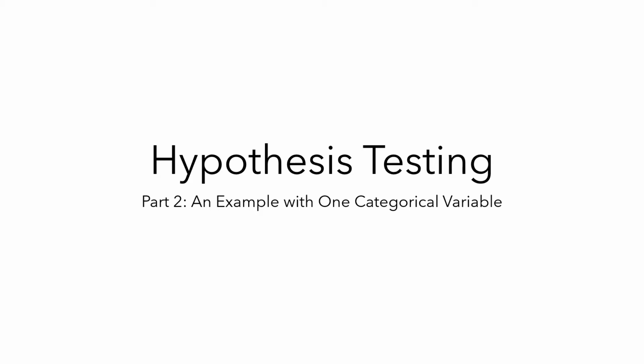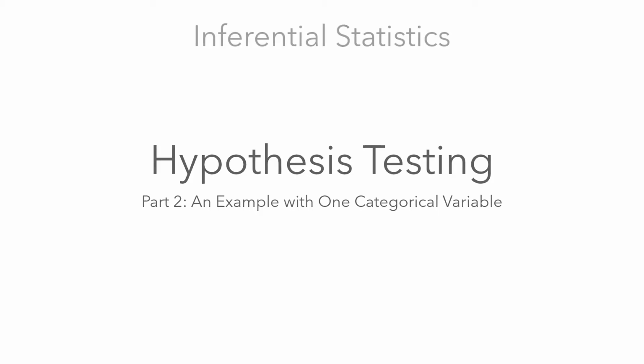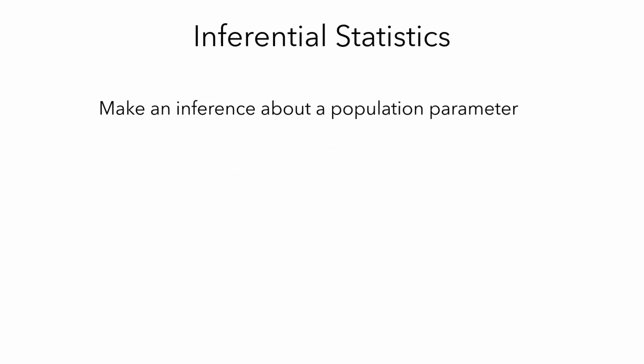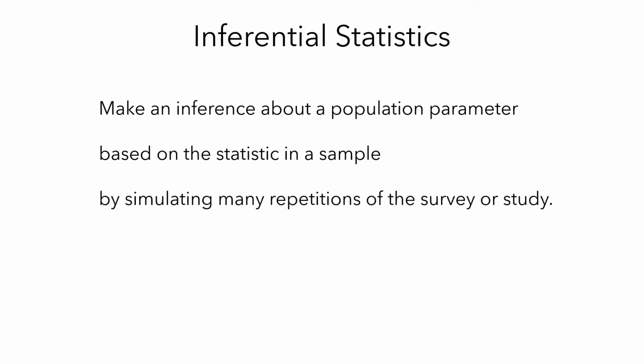In this video, I'll show you how to use the logic of hypothesis testing. Inferential statistics is the practice of making an inference about a population parameter, usually a percentage or a mean, based on a statistic in a sample. And we do this by simulating many repetitions of the survey or study. Let's look at an example.